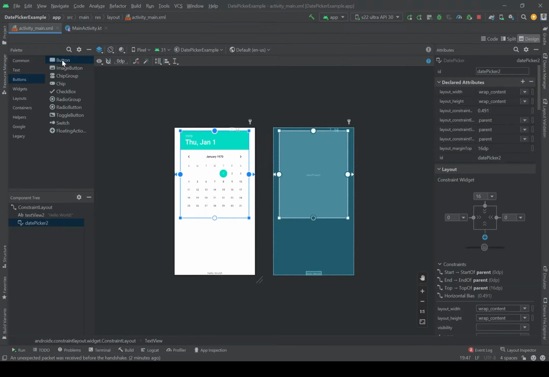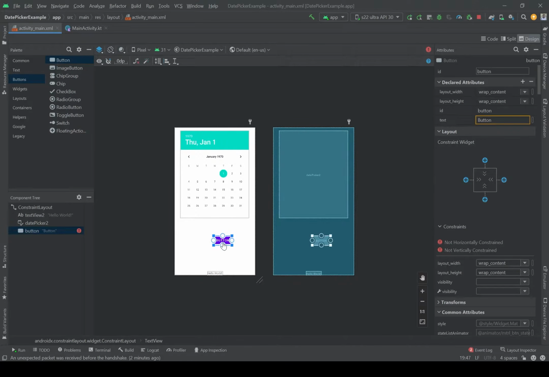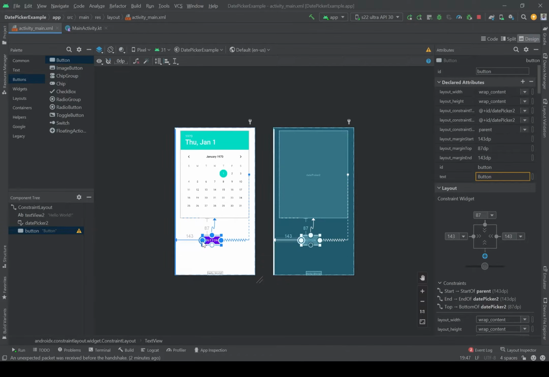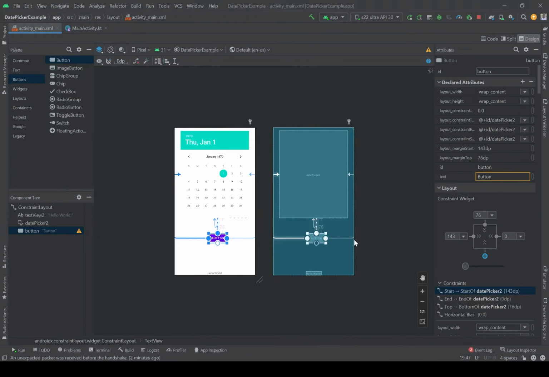Then I will add a button here, and also if you don't know how to use a button, I will put the link of the video about button here into the top of the page and you can see this video by clicking on the link.